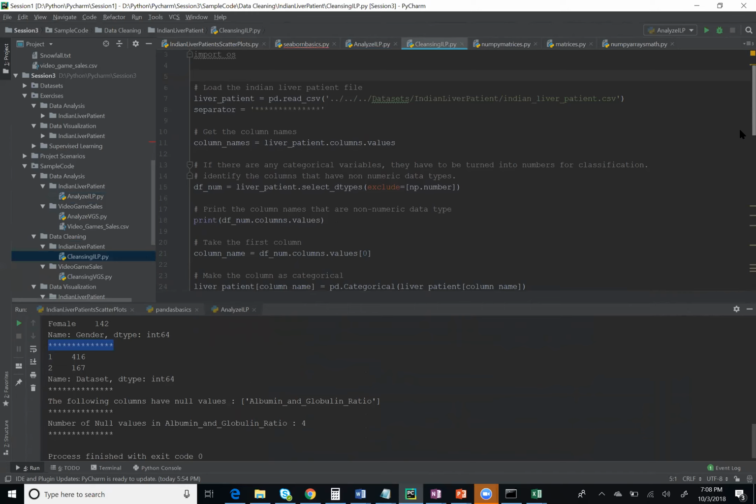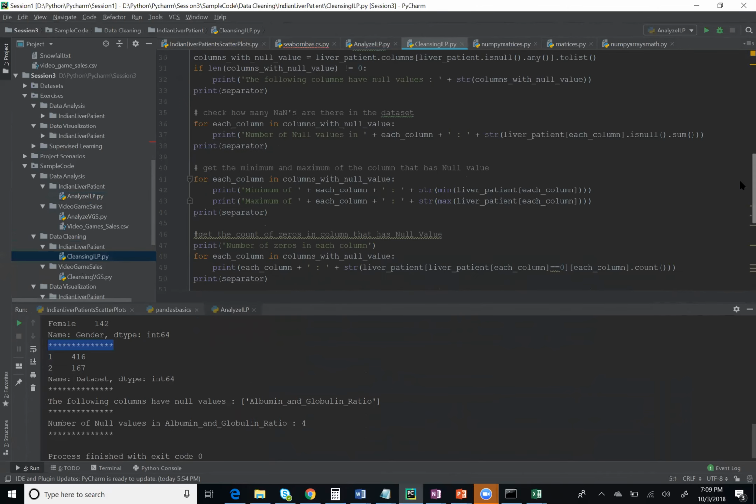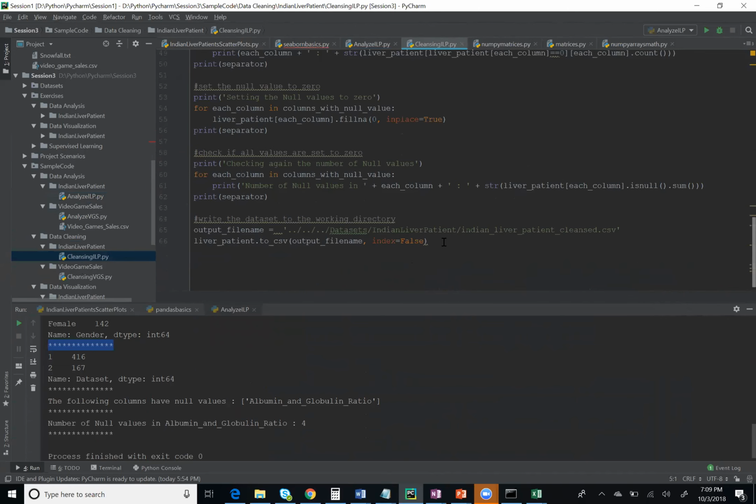So create another Python file called cleaning IndianLiverPatients.py. Read the file. In this file, we'll output the clean data. Wherever your data set is, no need to follow where my path is, but we'll output the clean data as IndianLiverPatients.cleansed.